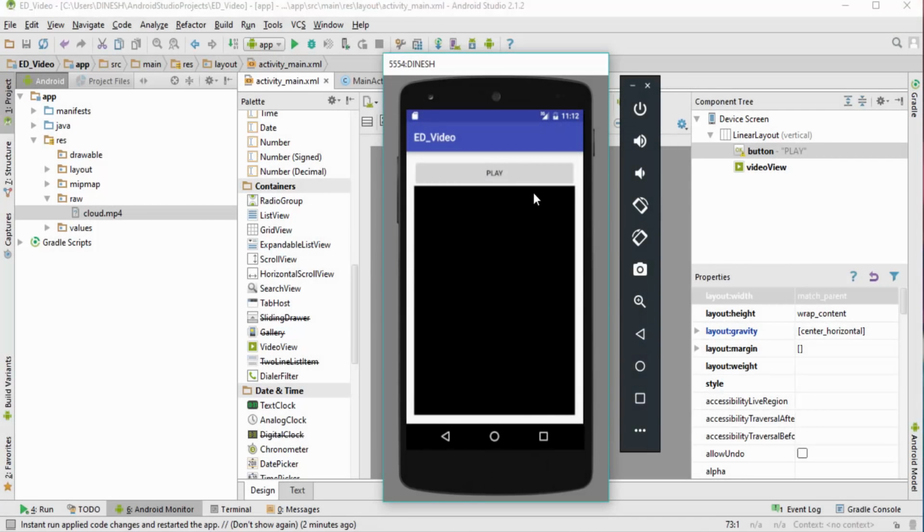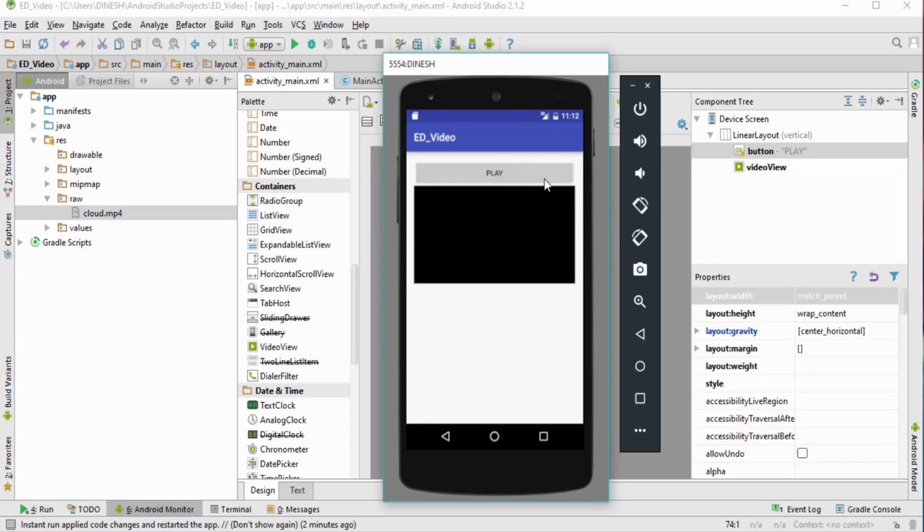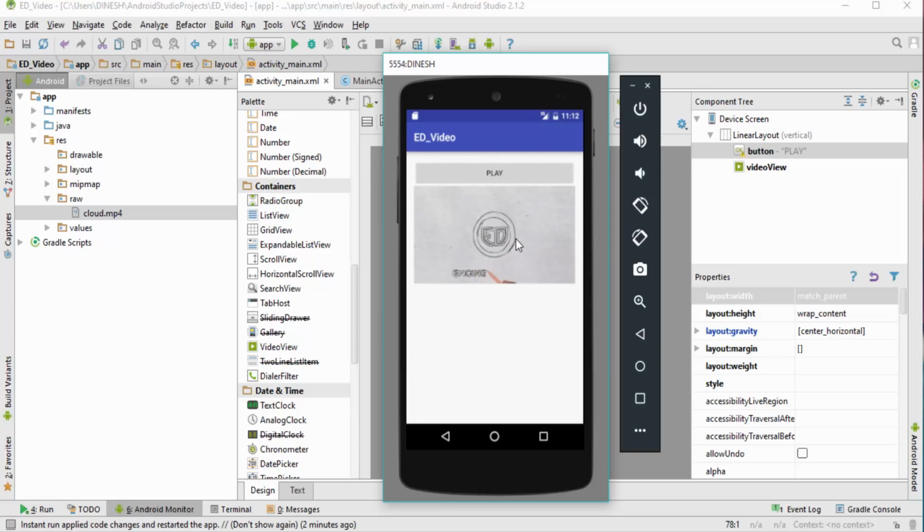This is Dinesh here, and in this video I'll show you how to play a video inside your Android application. By the end of this video you'll get the following output. When you click on the play button, a video will start playing, and you can see over here the video will also have these media components, that is the play, forward, backward buttons along with the slider indicating the length of the video. So guys, after understanding what will be the output, let's start with the programming.